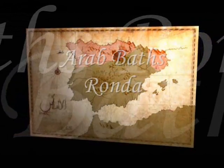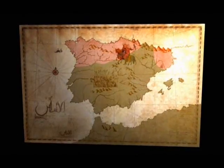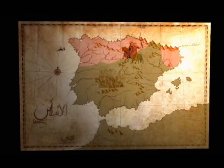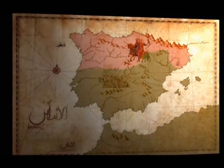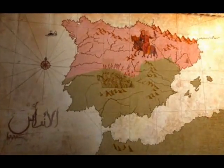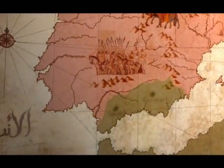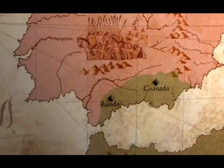A long time has passed since the creation of Al-Andalus, around 711, or the year 92 according to the Islamic calendar. Emirs, caliphs and kings governed their territories here for 8 centuries, but the constant pressure of the Christians from the north meant that, by the 14th century, the frontier that divided the two cultures had advanced inexorably southwards, turning the ancient city of Ronda to the Muslims, into a crossroads between the interior and the north of Africa.